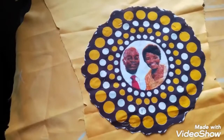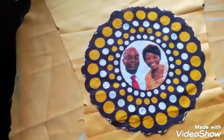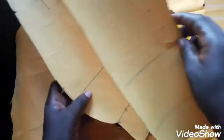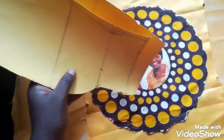Hello my lovely friends, welcome to today's video. Today I'll be showing you how to sew this simple top. I've made the cutting and I used a pattern to cut the top. I explained it there very well. Please try to watch the video so that you understand what I'm doing.